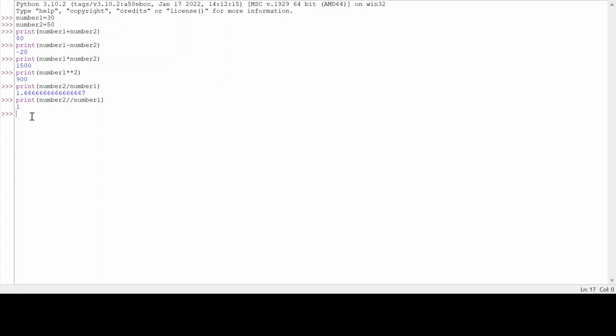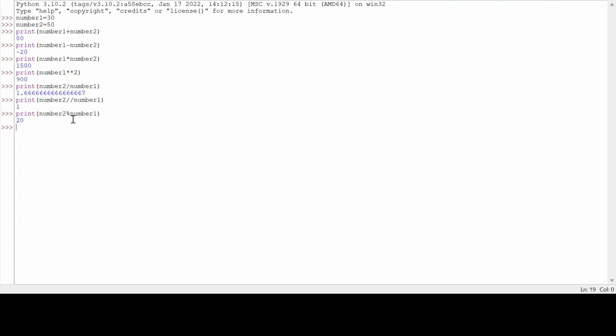So if you wanted to get the remainder of dividing the two numbers, we want to say print number two modulus, use the modulus operator, number one. So this one gives us the remainder of dividing number two by number one.